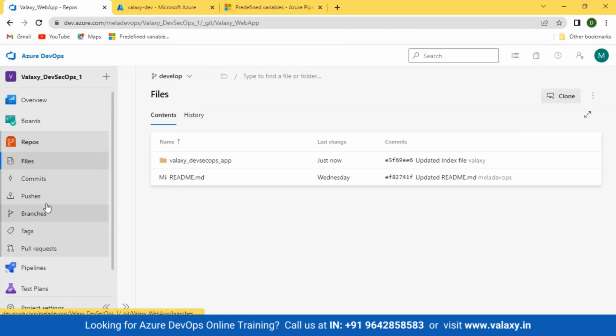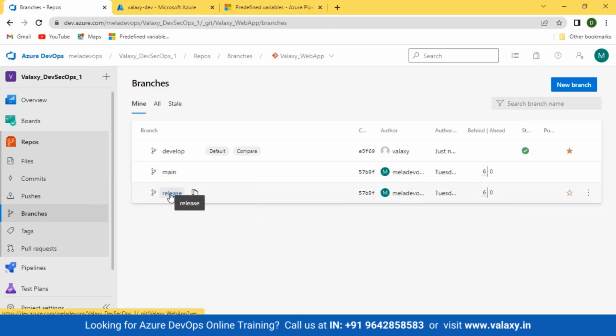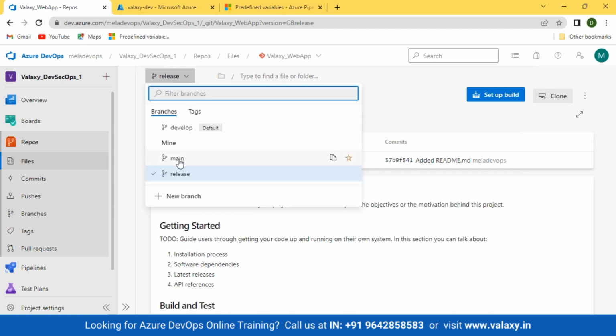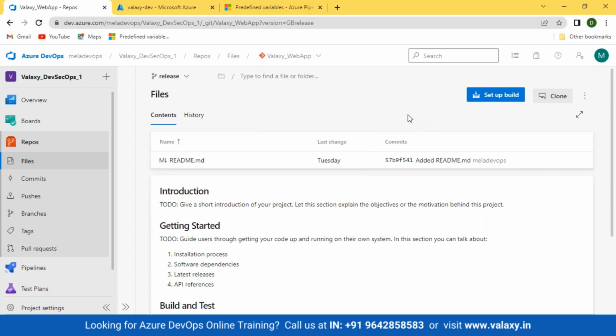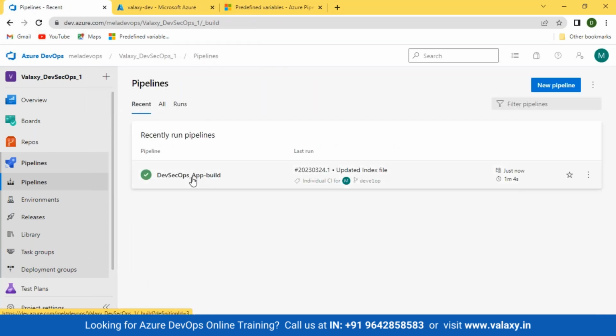So basically, whenever you clone for the very first time, and in my release and main, I don't think I have files. This is just created. Later, when we have multi-branch, like multiple pipelines created for lower and upper environments, at that time I'll create a pull request. For now, it is just created for namesake. Later in the course, when we have multi branches, multi pipelines, multi-stage pipelines, then we'll use this release branch. Okay, the build is created.